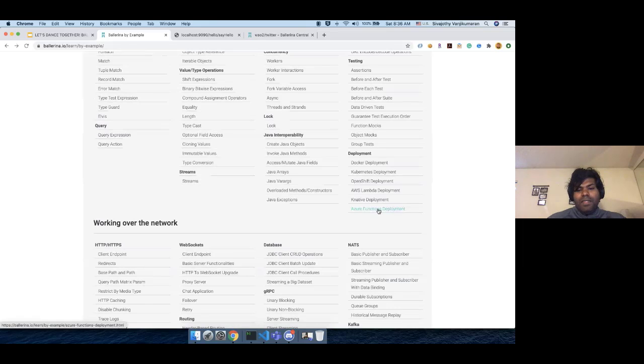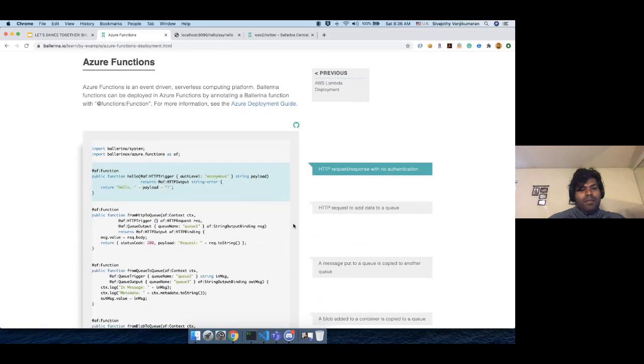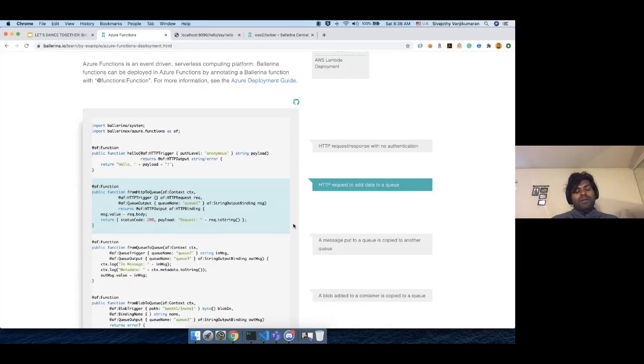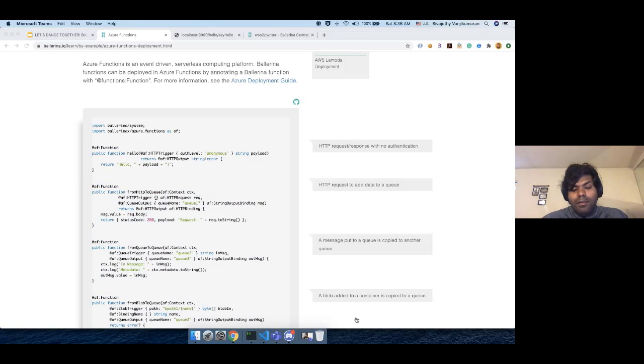Likewise, Azure Functions also work the same way. Obviously, you can also always define everything in Azure Functions itself or AWS Lambda itself.